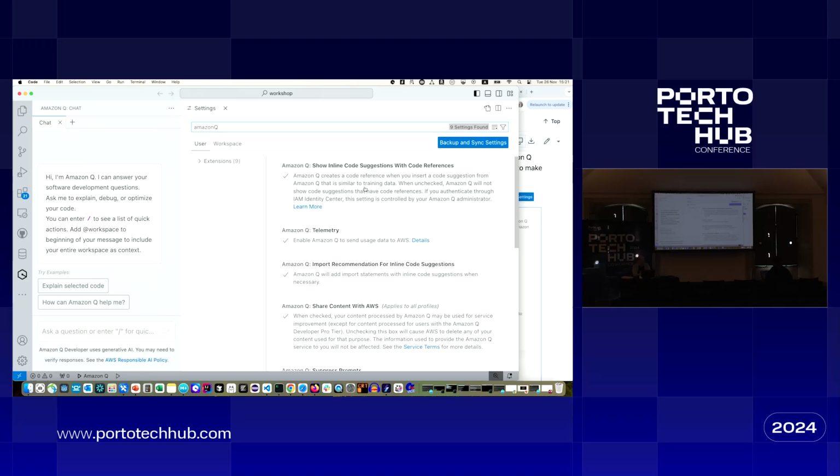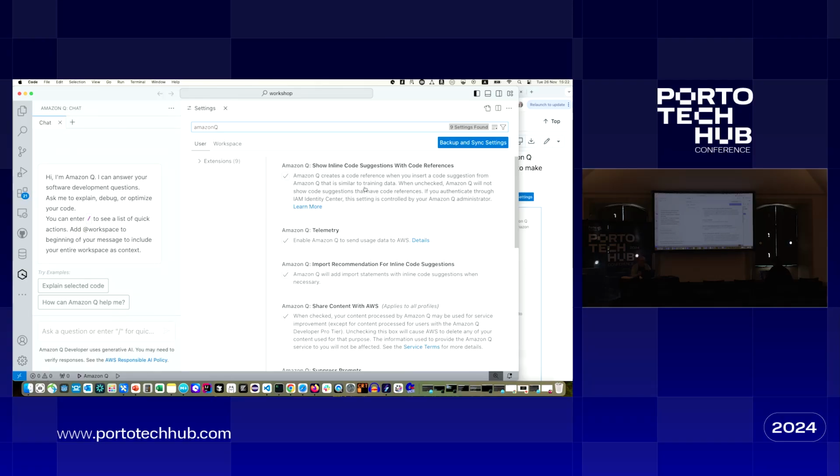Now, if I take a step back, AI coding assistants use large language models, foundation models, to get the code suggestions or responses that you enter. These large language models were trained with lots of code. Some of this was, for example, Amazon's code, but some of it also was code from open source projects. Now, for some customers, they don't want to use open source code in their projects. But more importantly, I spent 20 years doing open source. I'm very passionate about open source.